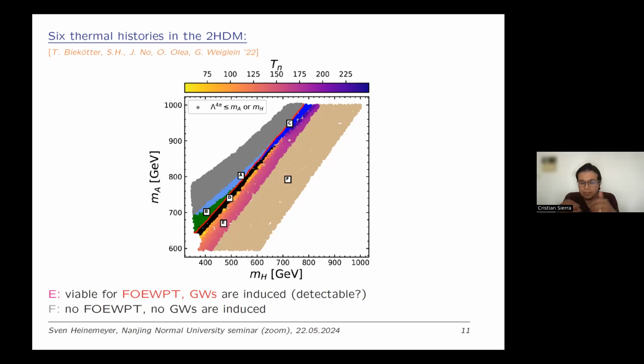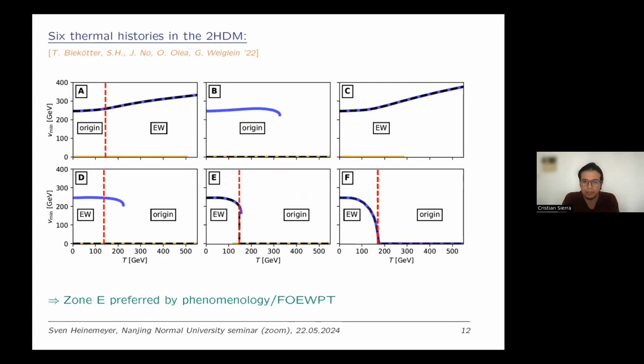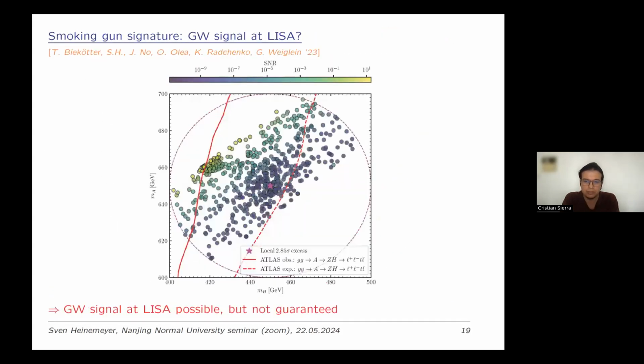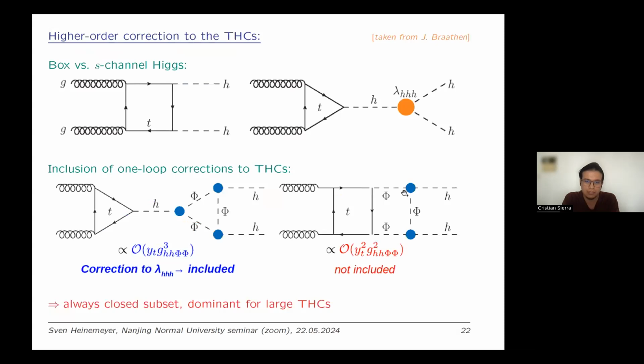Yeah. Now it came into my mind because I saw on the slide that Peter mentioned, I think it was slide 22, the non-inclusion of this second diagram, which is from two box diagrams. Yes, this one. So I was looking at the diagram on the left. It's proportional to the top Yukawa coupling, or to a top light Yukawa coupling. So if that Yukawa coupling is complex, then we could have potential interference effects with it.